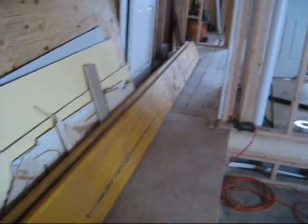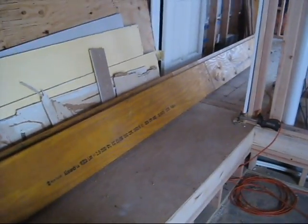These are 11.25 by 1.75 LVL, and I'm going to sister those together. The beams are 16.5 right now, but obviously I'm going to cut them down to 14.